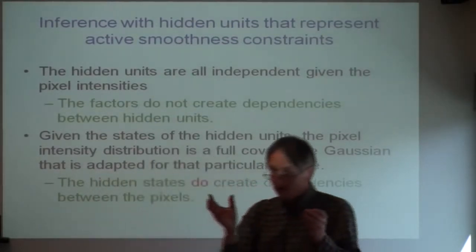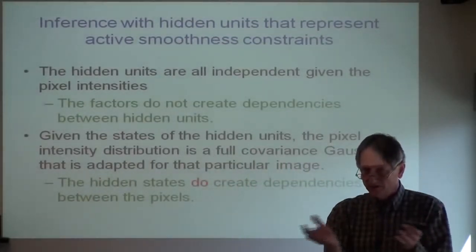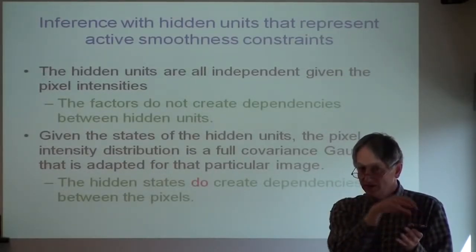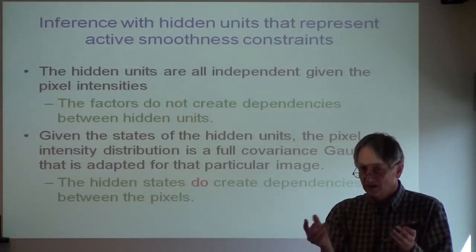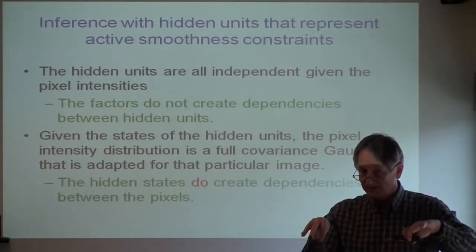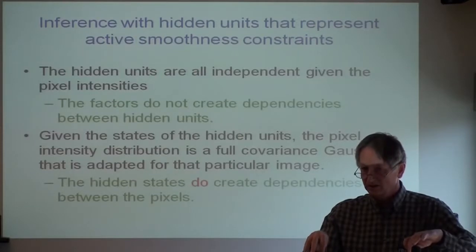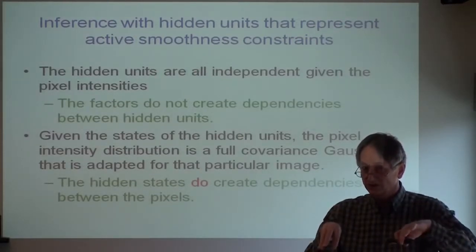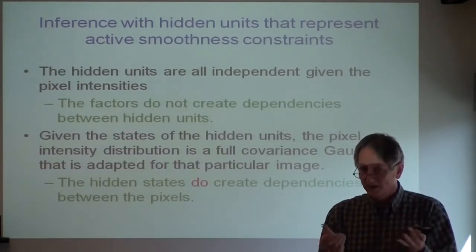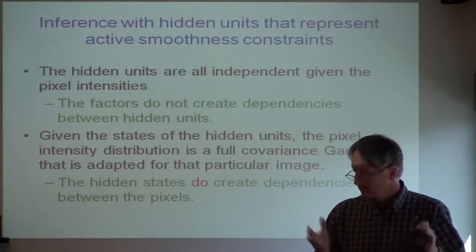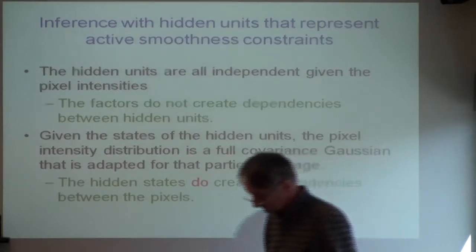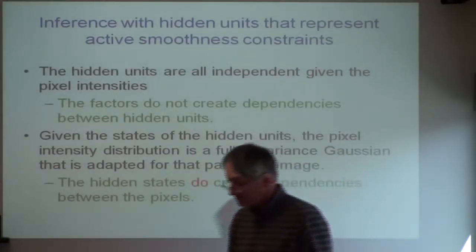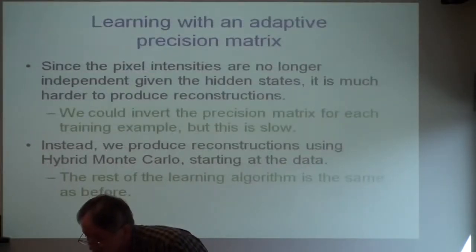Because the hidden units are creating correlations between the visible units, reconstruction is now more difficult. We could reconstruct one image given the other image, like we did with motion. But if we want to reconstruct them both and make them identical, it gets to be harder. So we have to use a different method called hybrid Monte Carlo. Essentially, you start where the data was and let it wander away from where it was, but keeping both images the same. I'm not going to go into hybrid Monte Carlo, but it works just fine for doing the learning. And the hybrid Monte Carlo is used just to get the reconstructions. Then the learning algorithm is just the same as before.